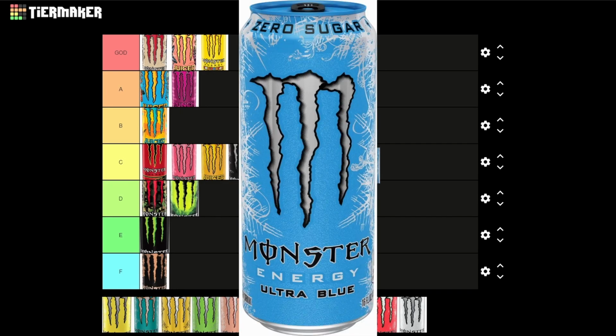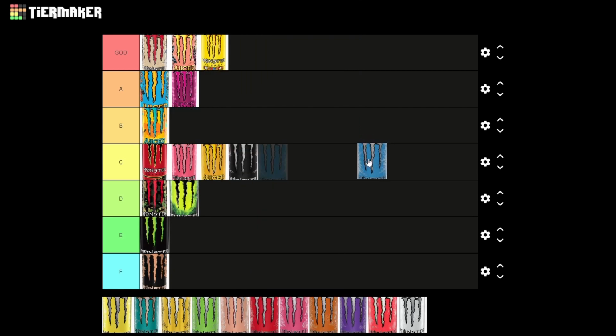An Ultra Blue. Now, this is my favourite Ultra flavour, and it's one of my favourite Monster flavours overall. However, the sad thing with this flavour is that they discontinued it a while back. There's still cans floating around, of course, but it's nowhere near as many cans as there used to be, as they're no longer making them. So I'm going to be putting Ultra Blue into A tier. It's just such a nice flavoured Monster.